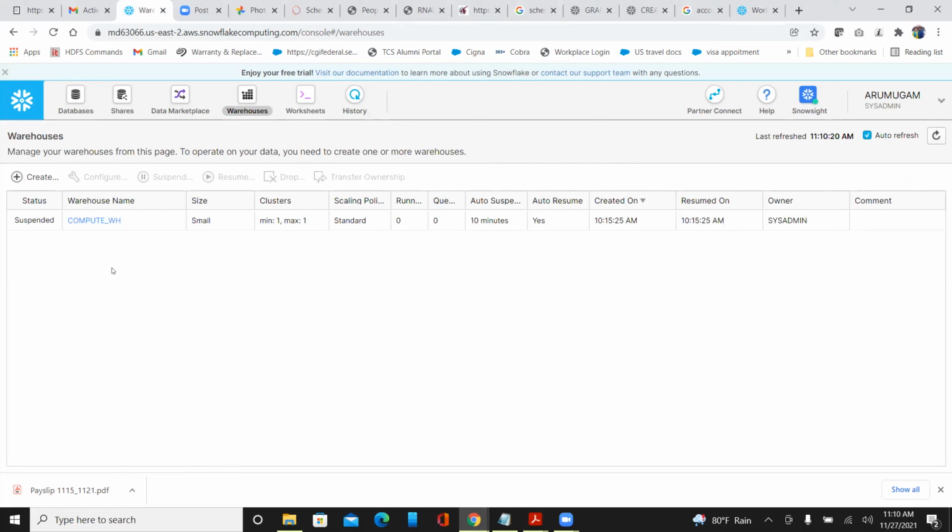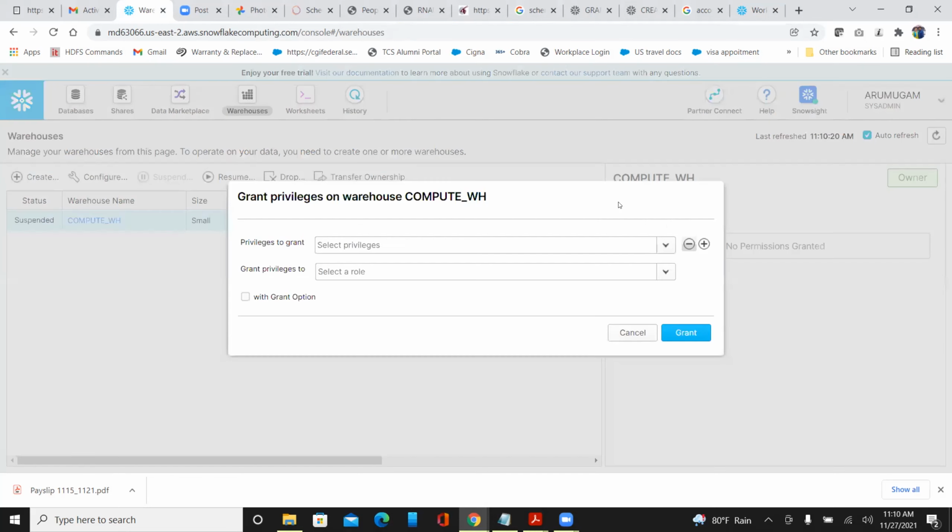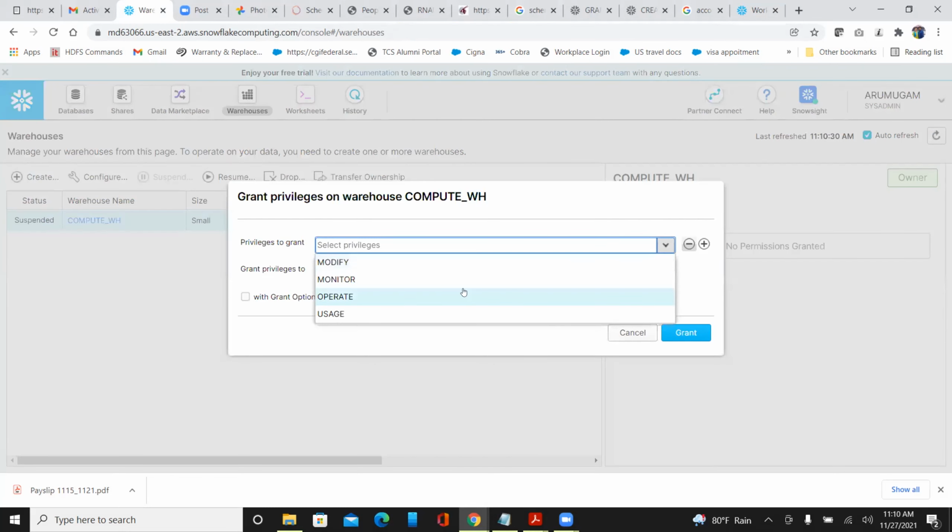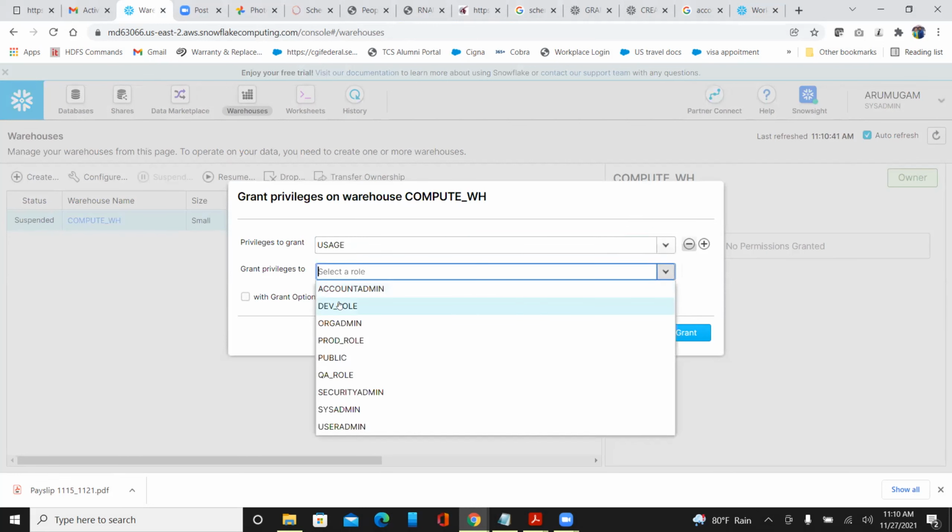So you have this warehouse here. Either you can give privilege on this warehouse to that role, or you can give a create warehouse privilege to that dev role, and you can create your own warehouse there. So give usage, dev role.